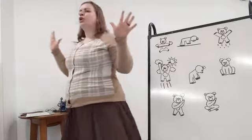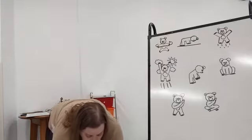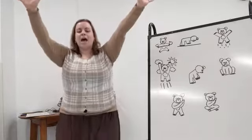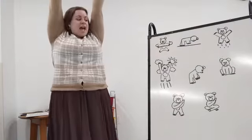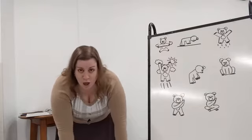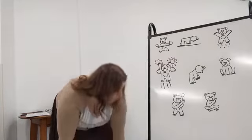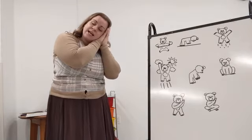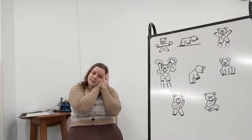Teddy bear, turn around. Teddy bear, touch the ground. Teddy bear, jump up high. Teddy bear, touch the sky. Teddy bear, bend down low. Teddy bear, touch your toe. Teddy bear, turn out the light. Teddy bear, say good night.